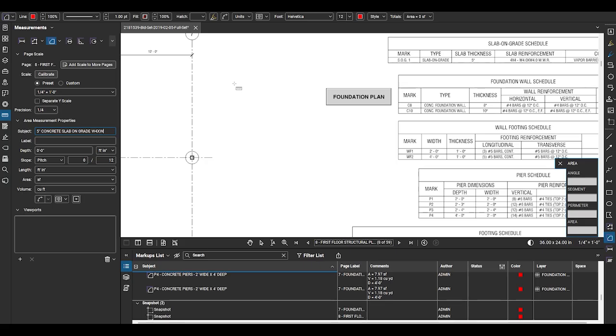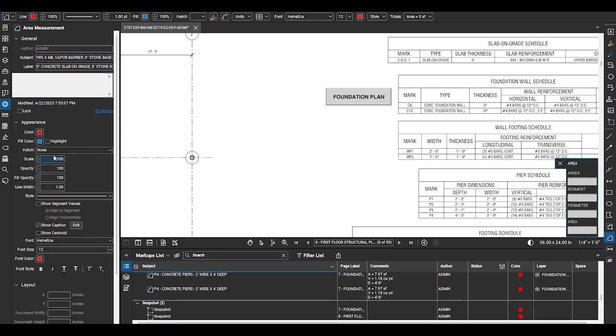I use the area tool to trace the perimeter of the building for the 5-inch slab on grade. I include in the subject that it calls for welded wire reinforcing, 6 mm vapor barrier, and 8-inch of stone base subgrade. Since the area of the slab is the same as the area required for those items, we can simply copy that square footage figure and apply it to individual components of the slab on grade assembly if we choose to do so. I make sure to check the volume and cubic yard options to calculate the cubic yards of concrete necessary for the slab.